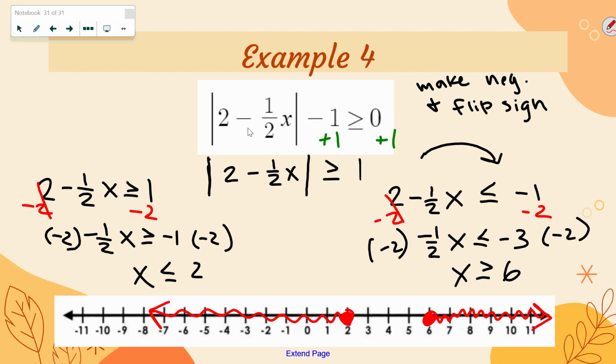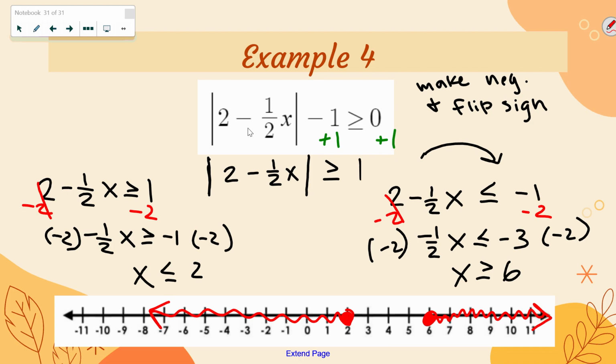So notice your solution set. You don't have to draw your solution on a number line every time, but it can be helpful to see your solutions in the sense of, are you going to have an and situation or an or situation? So what's the difference between the two? Look at your solution set. Do they cross over each other, or are they going in opposite directions? What does it look like? They're going in opposite directions.